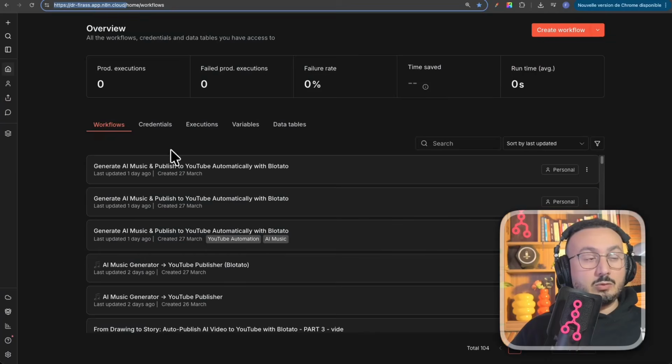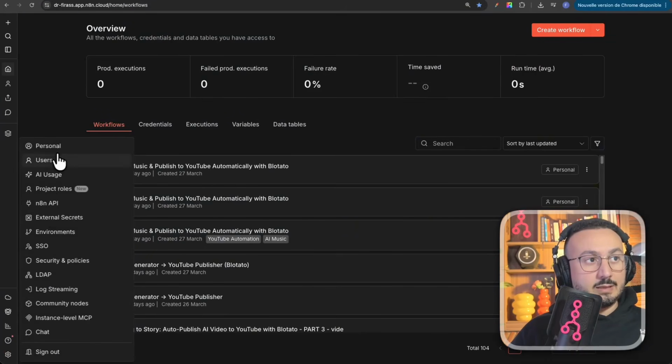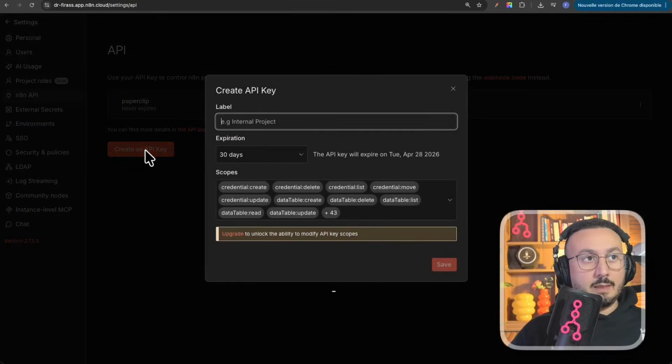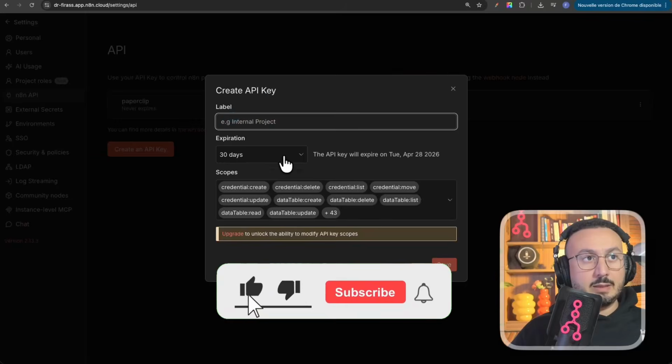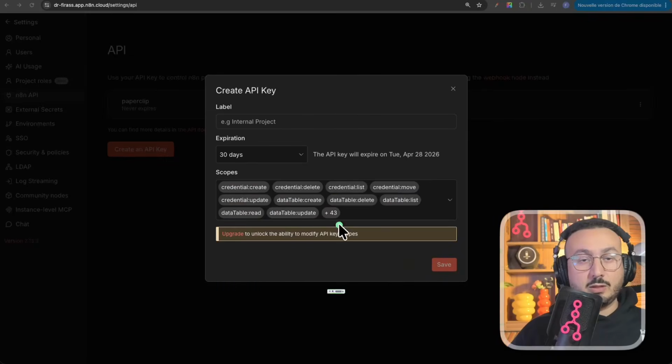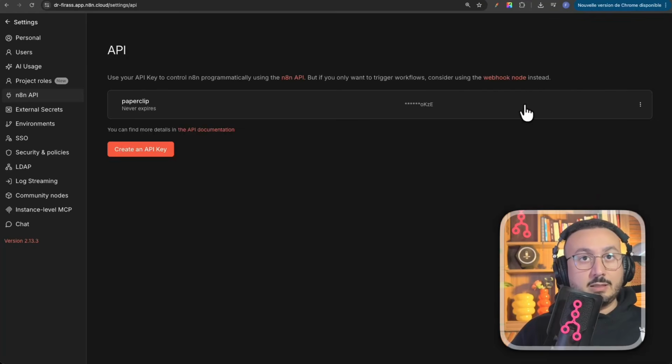And below, I'm simply going to look for my API. It's simple. You'll see when I click here on settings, I'll have n8n API. I click there and I can simply create an API key. Give it a little name. I can specify whether I want it to expire or not, and then I click save. Of course, it will give you a code that you need to save because the code will only be displayed once.